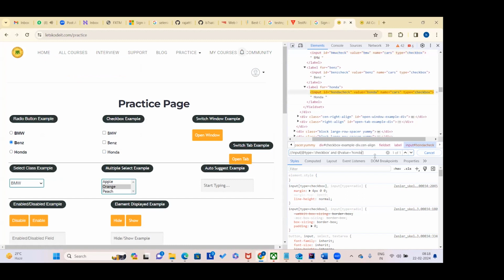Now this XPath is matching this particular input checkbox. If you just change the value to bench, it will identify the bench checkbox.